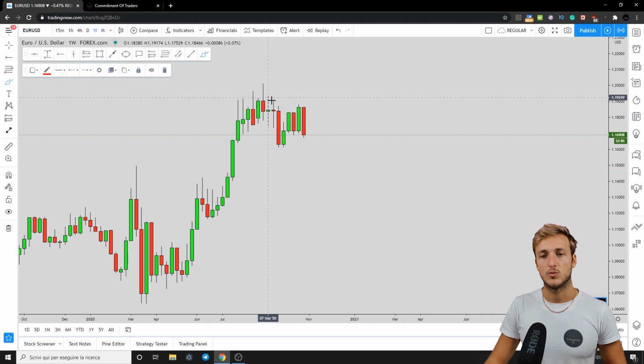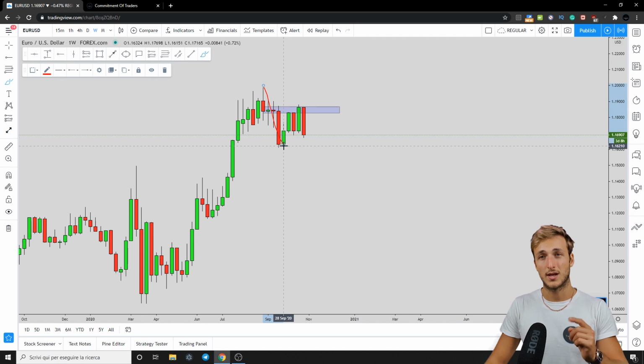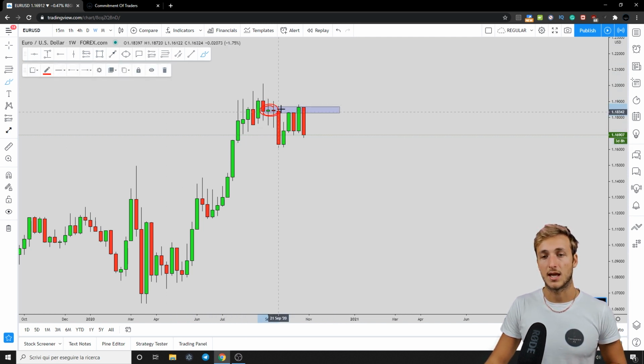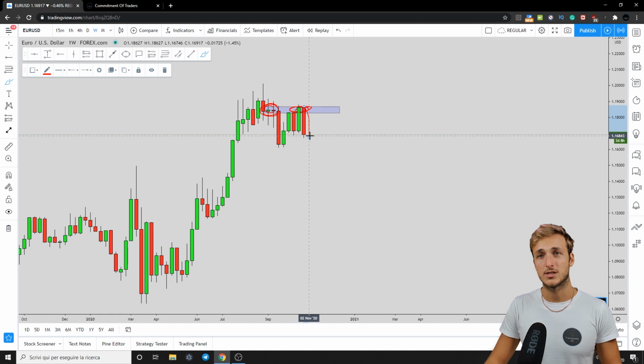On the technical side, we can see that we had an impulse and a correction. And the correction was exactly to the supply that the weekly time frame had created here. In fact, in all this impulse to the downside, there is one candle which is not related to the move, which is exactly this green candle here. And the market went and tested exactly this supply before starting the rejection to the downside, which is exactly what you expect when the market reaches a supply area.